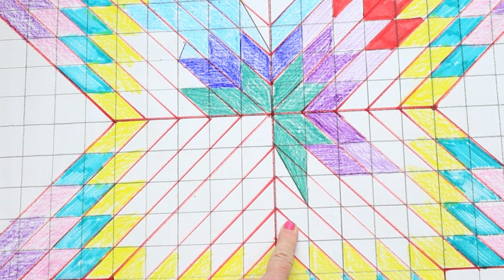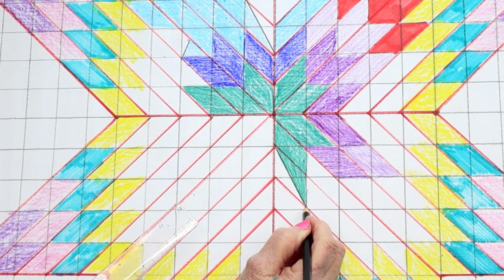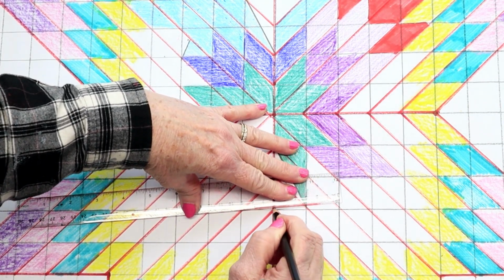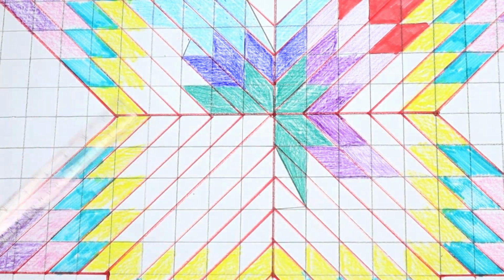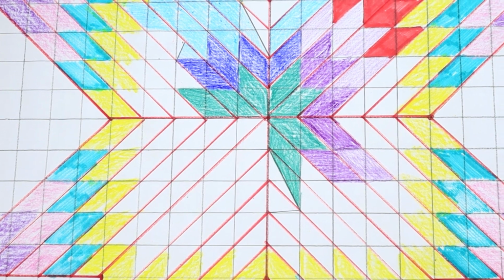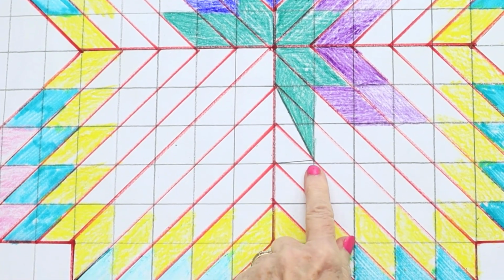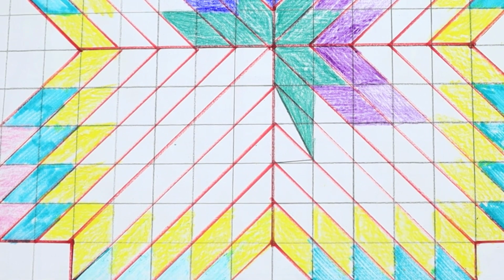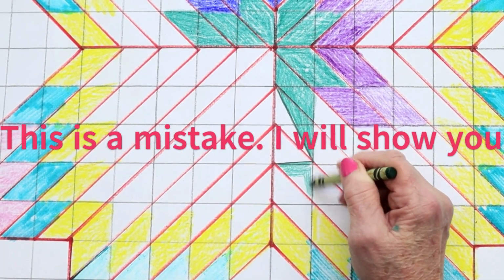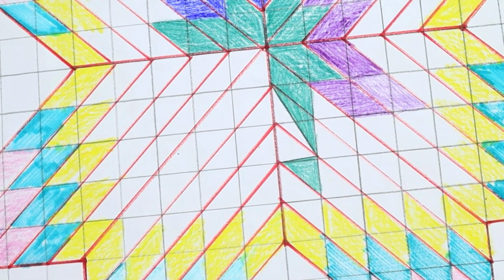So what we need to do here is one more split. And we're just gonna go from here to here, and it's almost following that grid line, not quite. It's just a little bit different. But if you wanted to follow the grid line, it's not going to really mess it up that bad. You see what I did? I just went at the very top of that point and went down. And that just gave it a little bit different angle than what the grid line would have given it. Got that one.